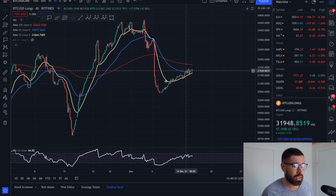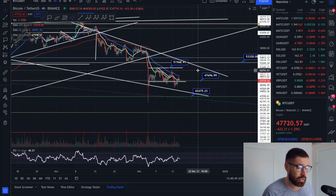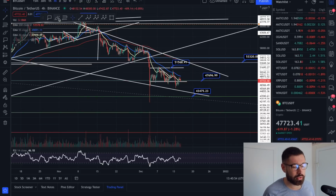We are still seeing the increase in longs, guys, for Bitcoin. Come over to the Bitcoin long positions. You can see steadily increasing once again. Well, Bitcoin is simply consolidating, trading sideways, which is a strong signal that we're going to see a pump very soon, in my opinion. Doesn't mean we can't sell off a little bit more.